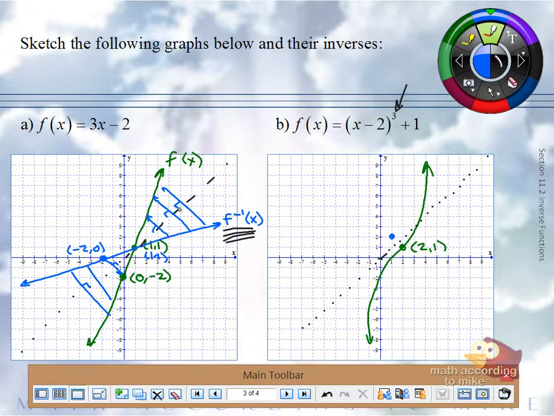So this guy, your answer should look, oh, yeah, that's the right color. Something like that. So it should look like a mirror image. This moves over here, this moves over here, this moves over here, so on and so forth. It's in green.